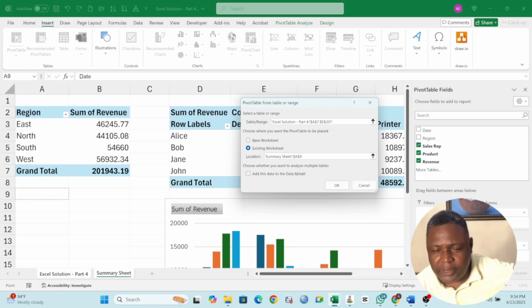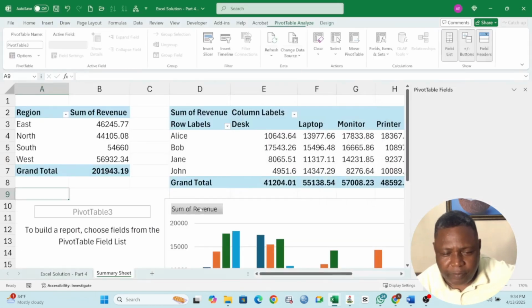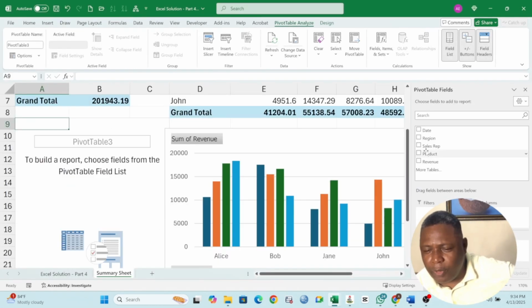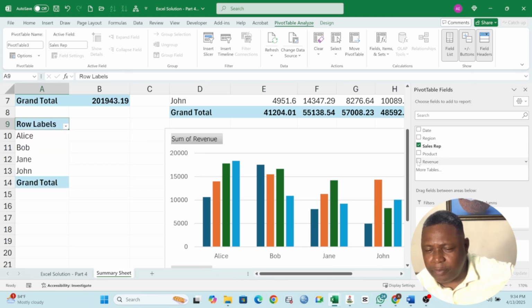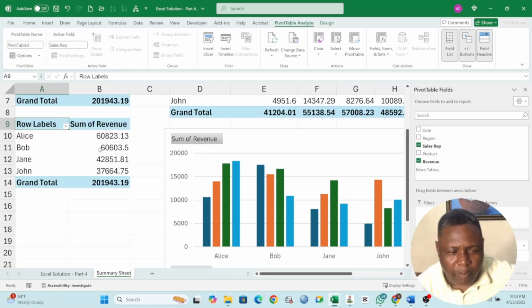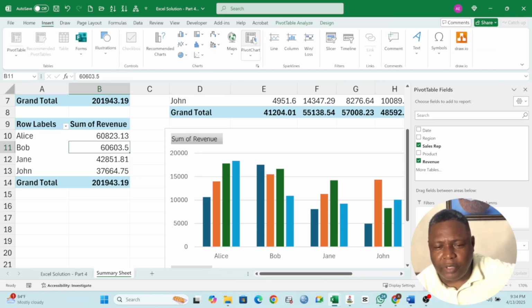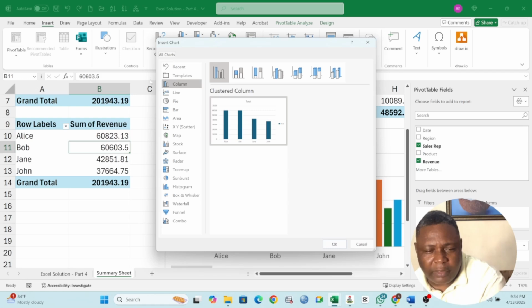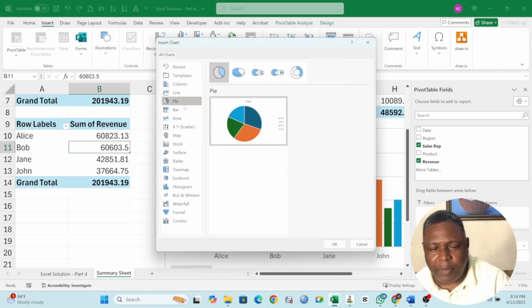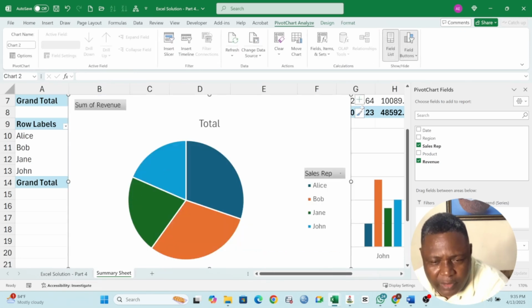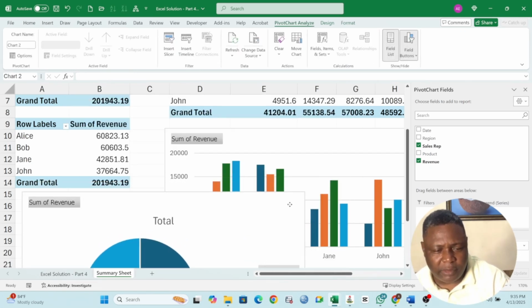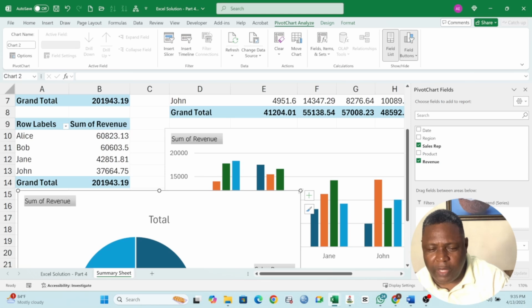We're going to place it here. We'll click OK. So here we want to summarize by sales rep. Okay, and we're going to create a pivot chart, and we're going to give it a pie chart. Click OK, so we can place the pie chart somewhere there.